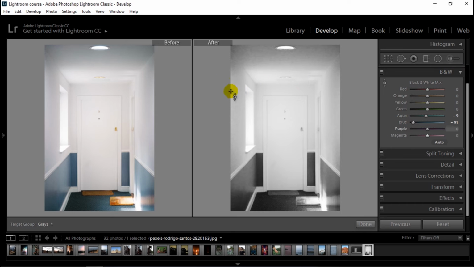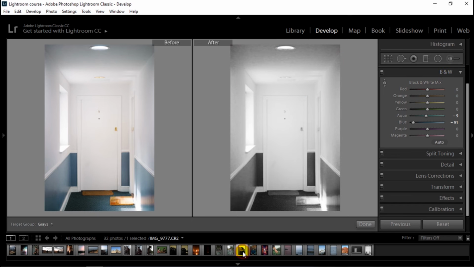In this image, we see some artifacts around these areas. It's because this image is a JPG and does not contain too much information about the colors that are present in the image. So that's why it is getting some artifacts. And that's why you should always shoot raw, to save yourself a lot of time and resources fixing these artifacts.